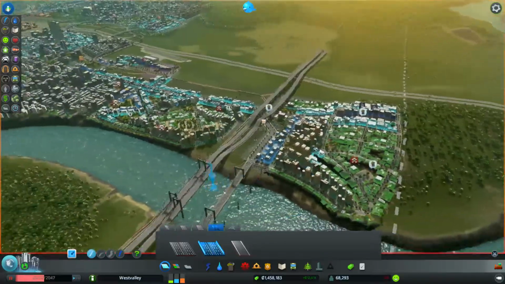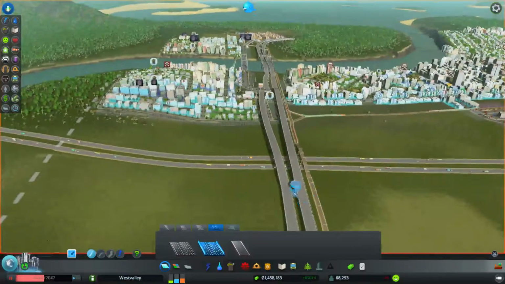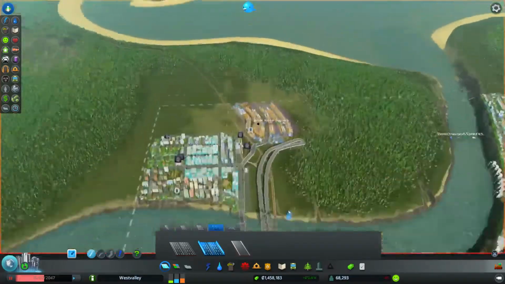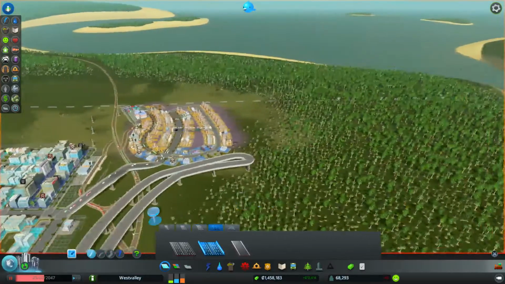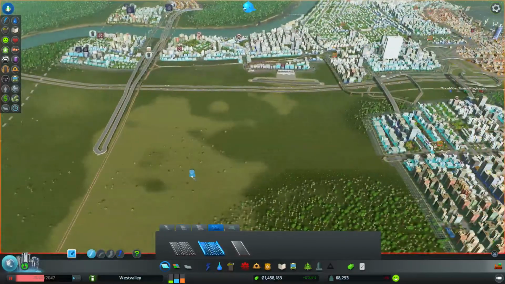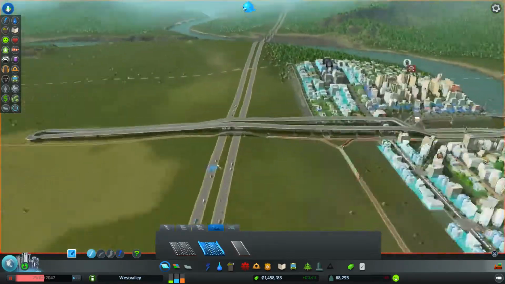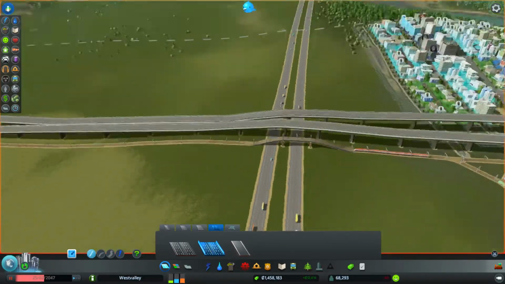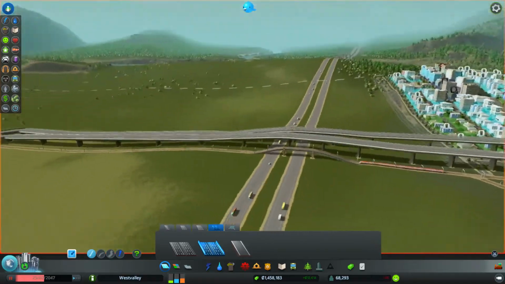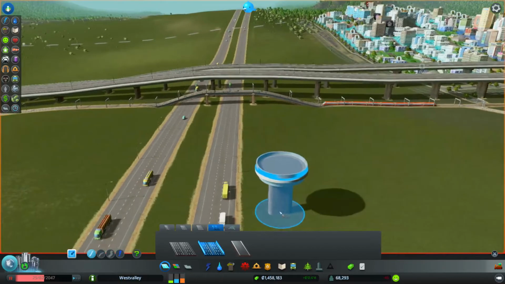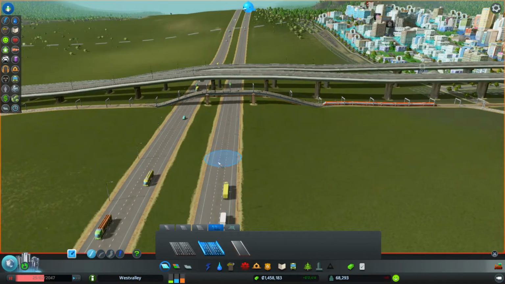And now we just need to get these guys hooked up. Let's see, definitely a series of on and off ramps here, and a series of on and off ramps right in the new part of the city. And yeah, a good merge between the two highways. Let's see, how are we gonna do this? So first of all, traffic in this direction.